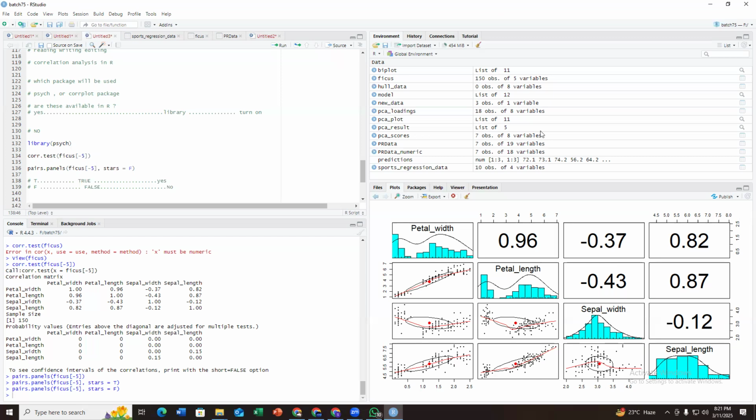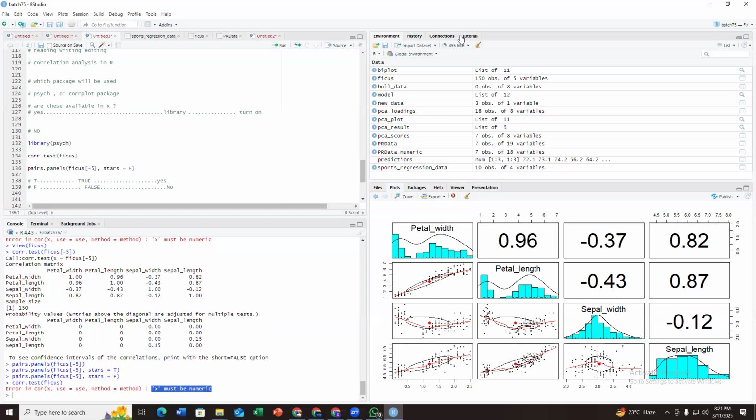Today we have only this task. Yes. Minus means, when you run this code without minus, it will show you an error: x must be numeric. It means we need all numeric data for correlation analysis.